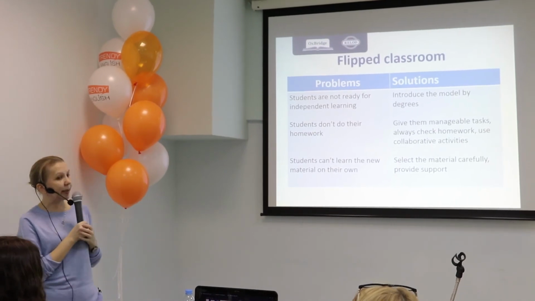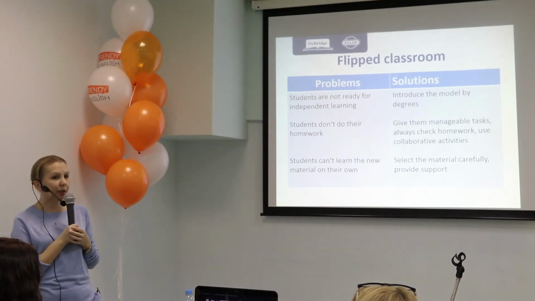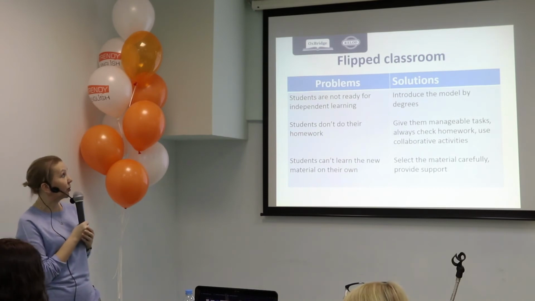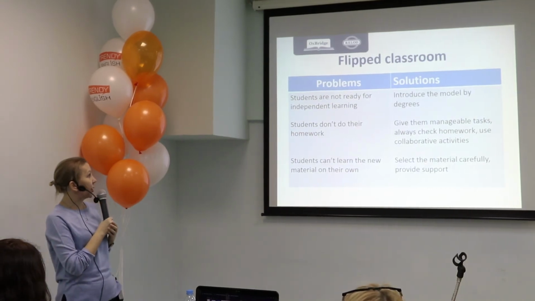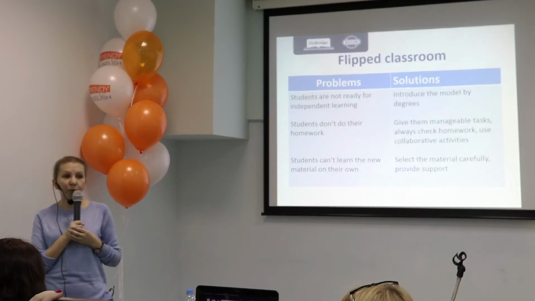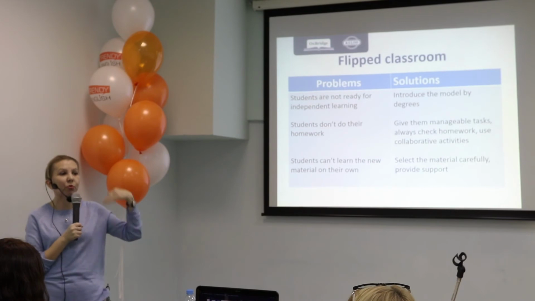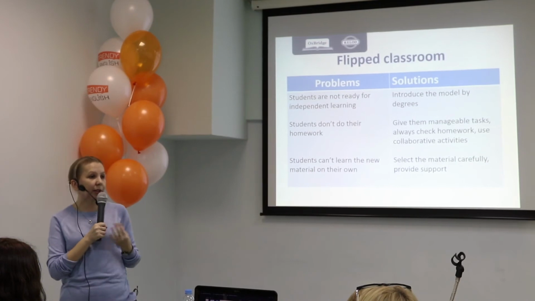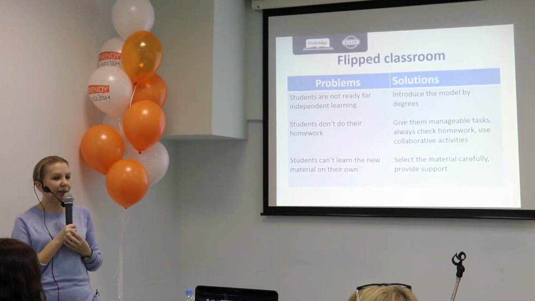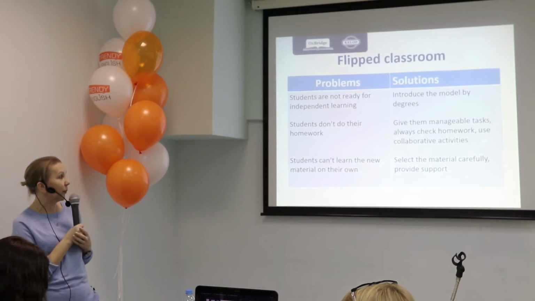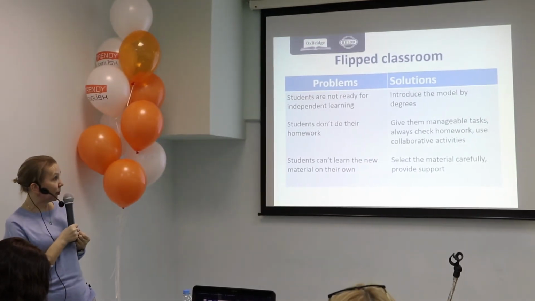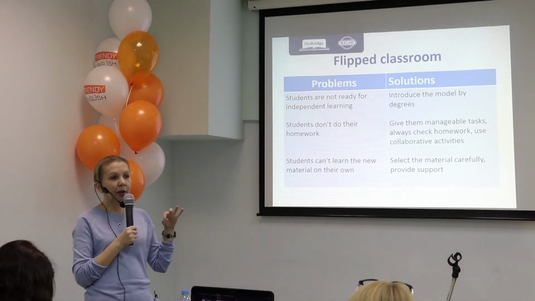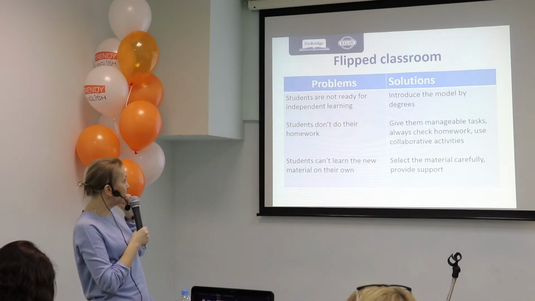So here you can see some problems which most teachers have to face while introducing this model. A lot of students are not ready for independent learning. Therefore, the model has to be introduced by degrees, gradually, little by little. Students don't do their homework. They don't work using these digital tools at home online. So to solve this problem, give them manageable tasks, check their homework, and use collaborative activities where they are responsible for the result of the work of the whole group.